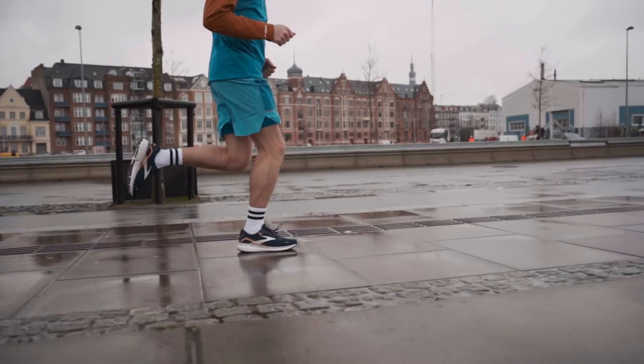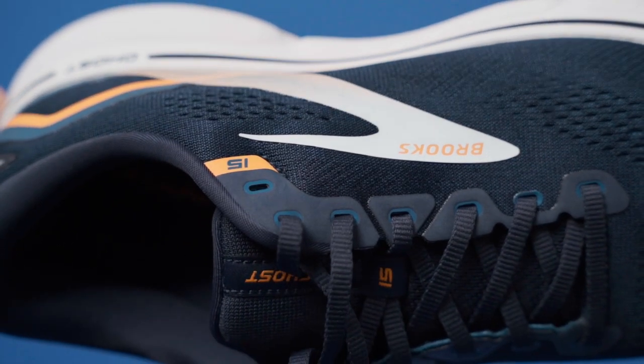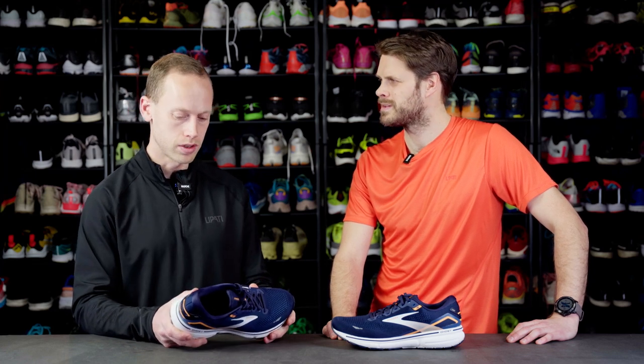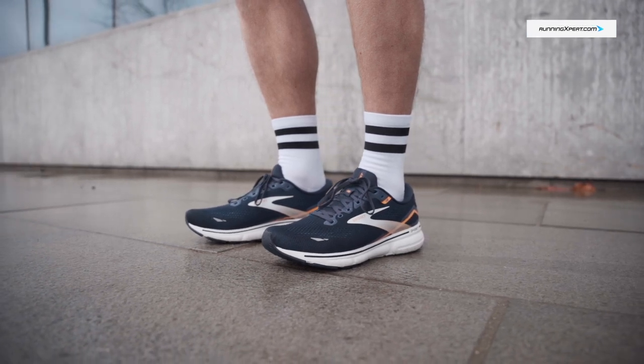You could take it for a jog, but personally I prefer going a little bit faster in this shoe. Because it's not super soft, so for a very slow jog you don't get this super soft landing. But when going a little bit faster, this is just enough. I think it's a good balance for faster runs and sure you can use it for intervals as well — kind of all round. So it fits into that lightweight daily trainer category.